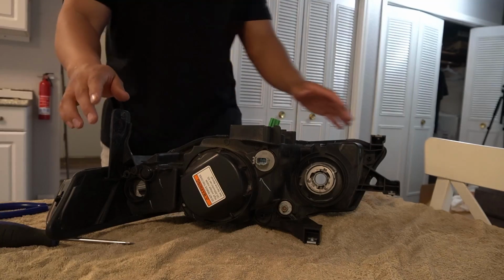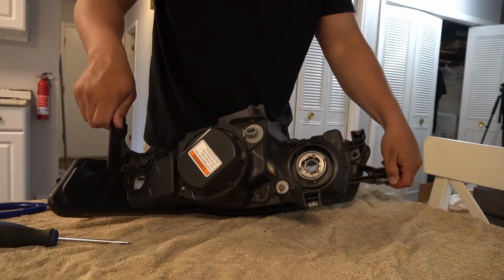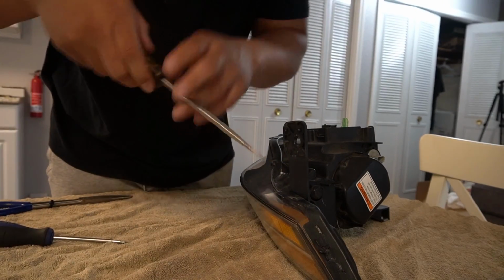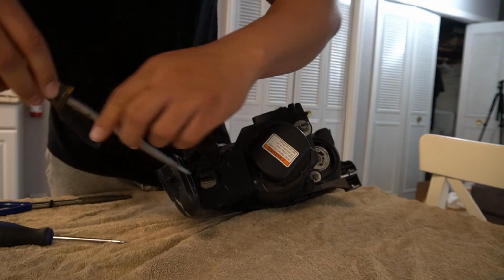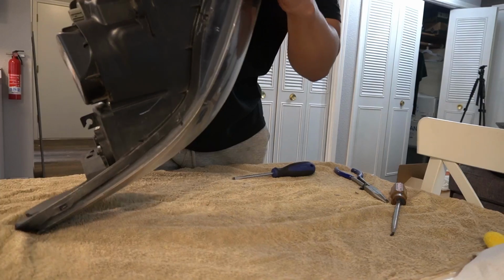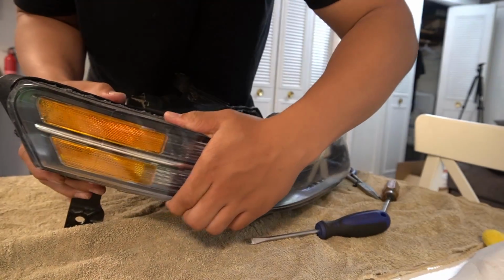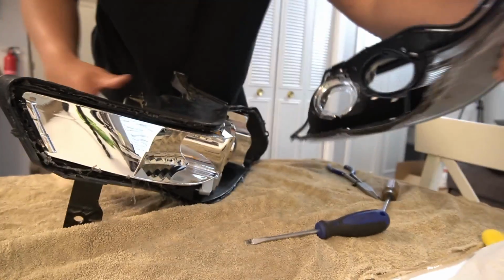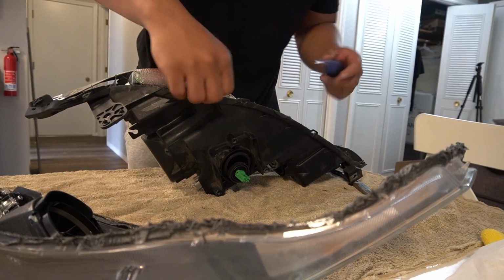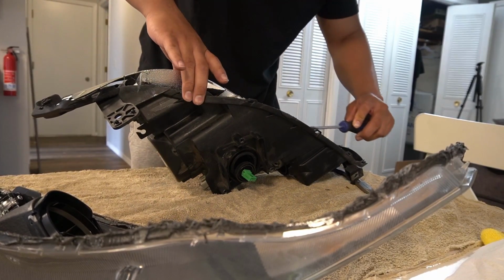There we go. All right, this headlight is very hot. And we are gonna start at the bottom. So if we do get any scratches on it, they won't be noticeable. Yes, it's a part. We're gonna take our flathead and go through and just flatten and clean up all the adhesive.